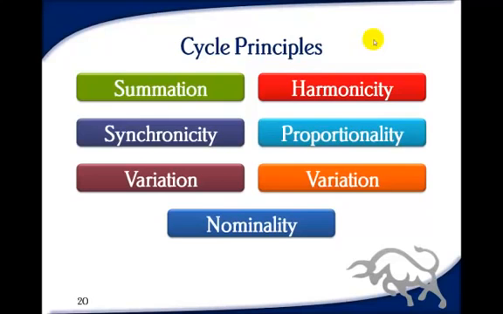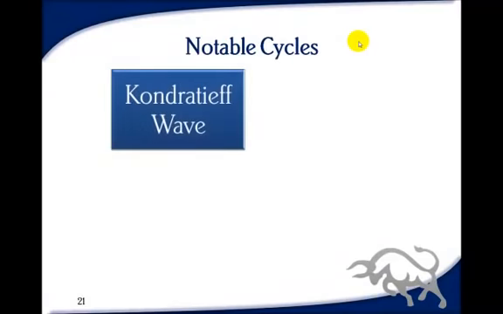Interestingly enough, once they get down to 4.5 years, they don't say that you divide it by 3, but you get down to 18 months, and you can expect to see another cycle based on 18 months. Then if you keep halving it again, you expect to see 9-month cycles and 4.5-month cycles and so on. So nominality actually gives us a time scale that you expect to see in the market.